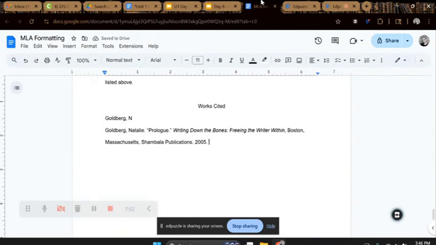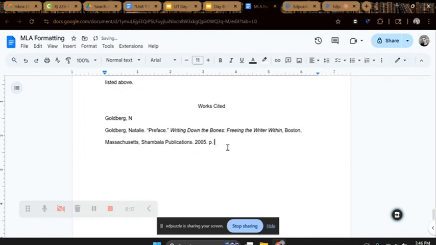For this citation, I got my quote from the prologue, or the preface, actually. I'm going to change that. From the preface, which does not have traditional numbers. It uses Roman numerals, so it's going to look a little funky, but you're going to do p for just one page, and you want it to be lowercase, xiv, and then follow that with a period.